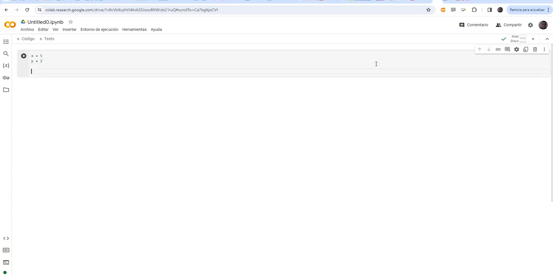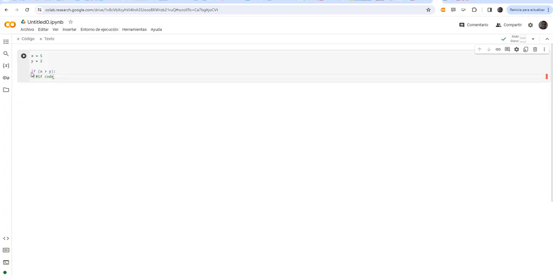In this case, we can apply an if condition, and the condition should be something that returns true or false, such as a relational operator. For example, if x is greater than y, then we can execute some code.